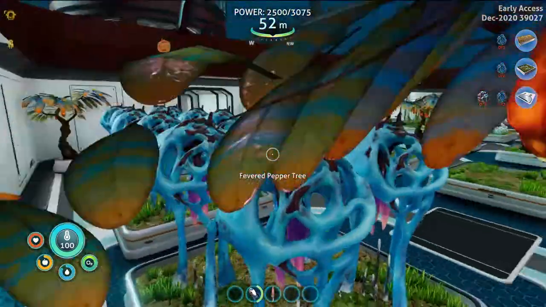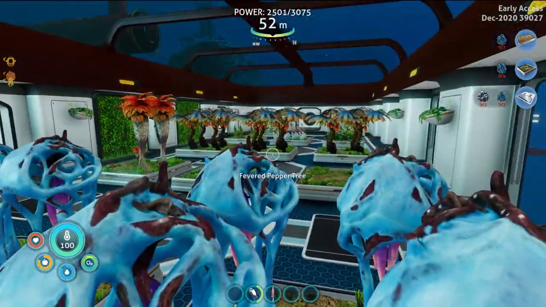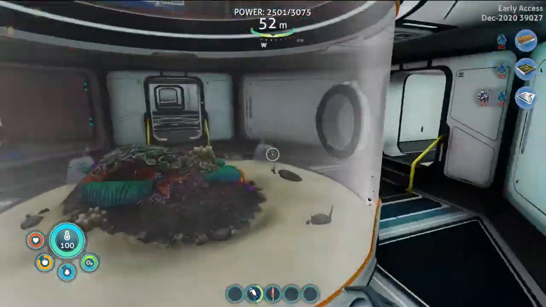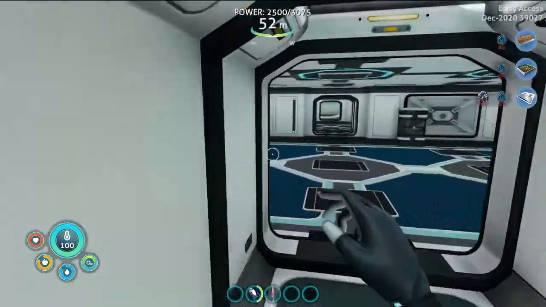Let's see. Oh, there's a lot of plants here. Let's see it from outside. Let's take a look from outside. Yeah, so I think that's pretty good. I'm happy with that. I'm really happy with that.